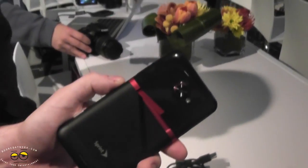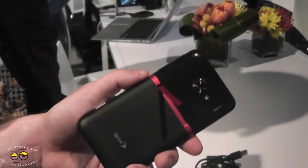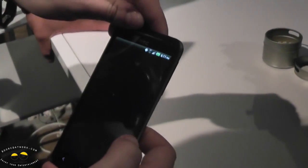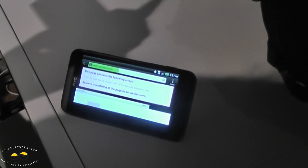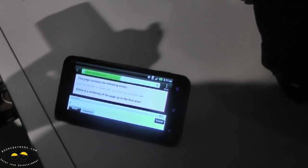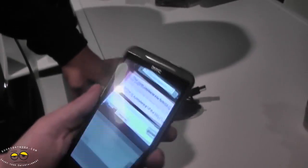Speaking of video — the kickstand is back! Let me put it on the stand here. The home screen isn't going to rotate, but we can go into something like the internet browser, for example. We don't have a great connection in this particular room right now so it's taking some time, but being able to put this on a table and watch a video streaming over the web is a really cool experience.